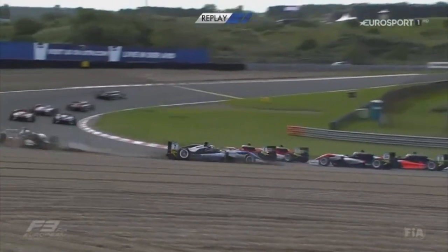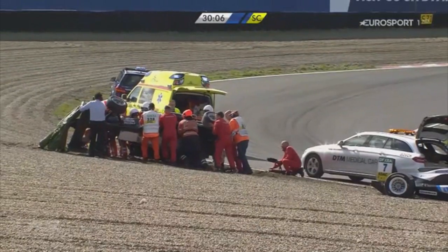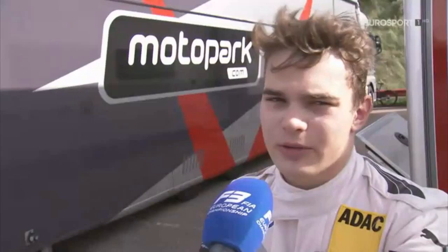Beckmann explains he was not hurt because the cars are very safe. He was in a bad position, but after about five minutes they tried to roll the car over and it was successful. He then went for a short time to the medical centre, but nothing happened and he went back.